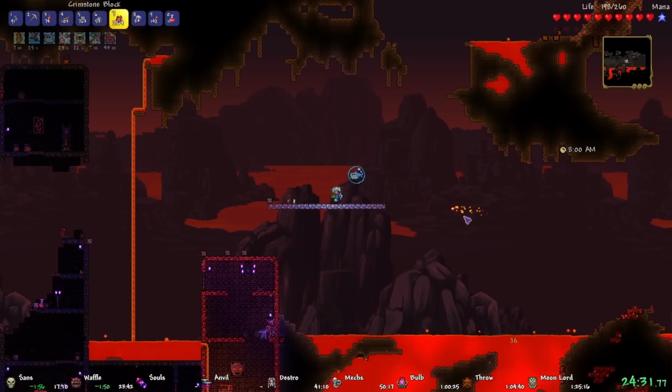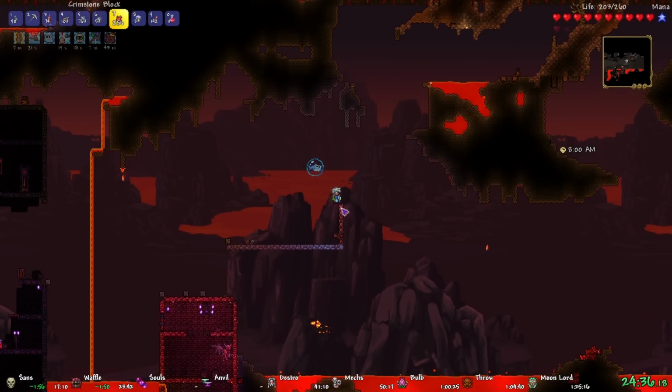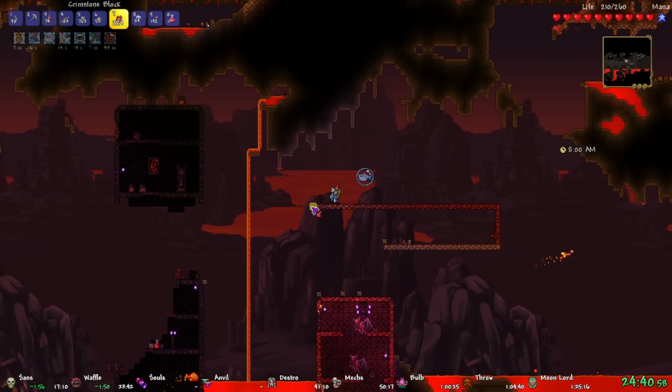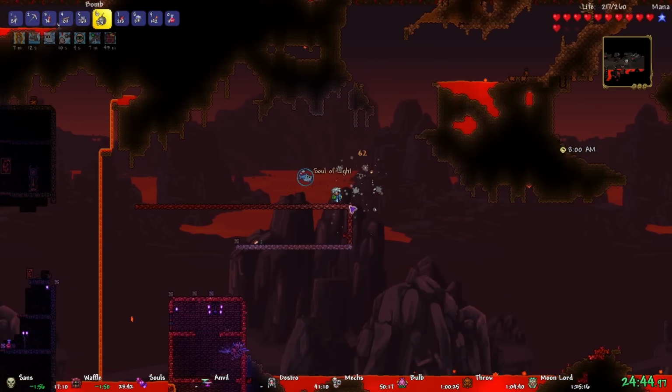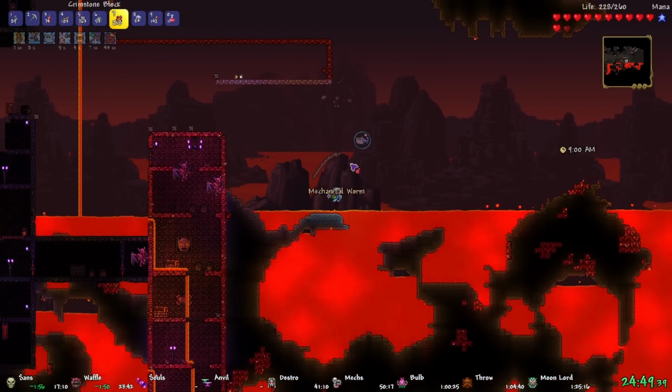At this point, I'm going to be setting up my Souls farm. I see that the underground hollow is above me, so I'm just going to be placing a bunch of Crimstone blocks. This is going to make it so Crimson enemies spawn down here in Hell, which will give me Ichor and Souls. And that is where the luckiness also comes up clutch.